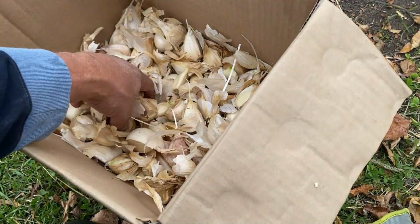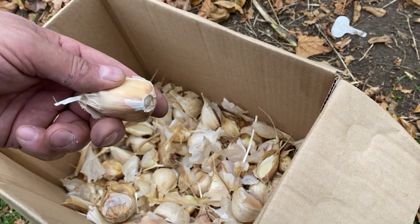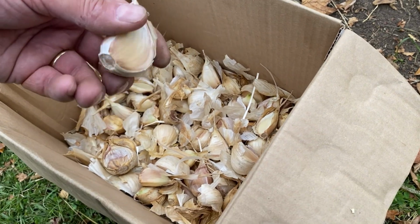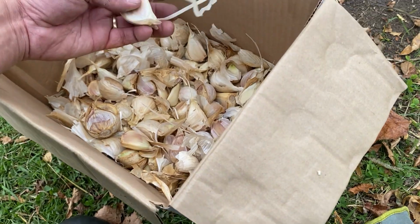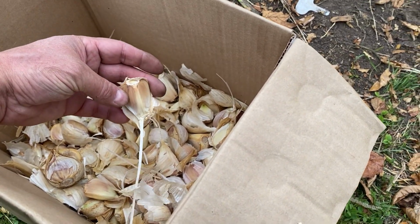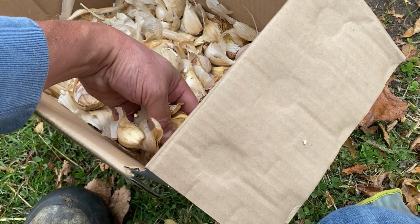So this is the garlic. I took about 50 bulbs, but I just want to show you the size of the cloves that I get with this garlic. It's really, really good garlic. And I get about 6 of those per bulb. So it's a lot less peeling.